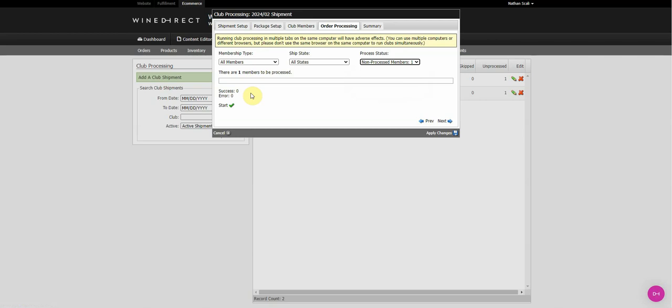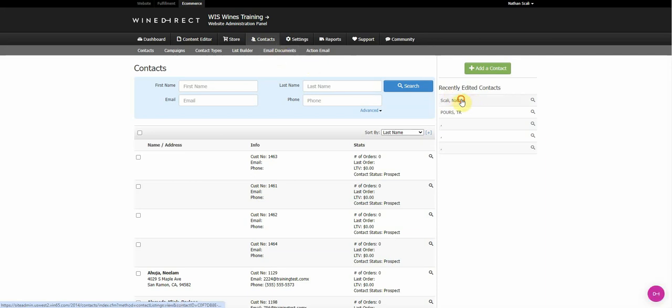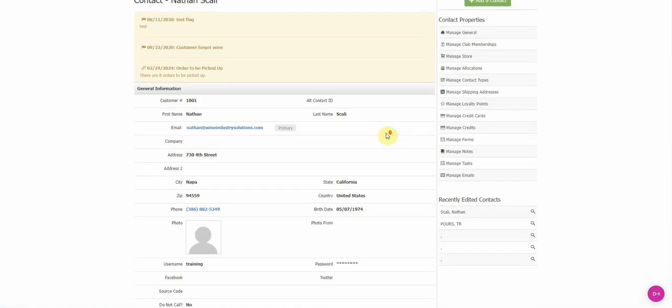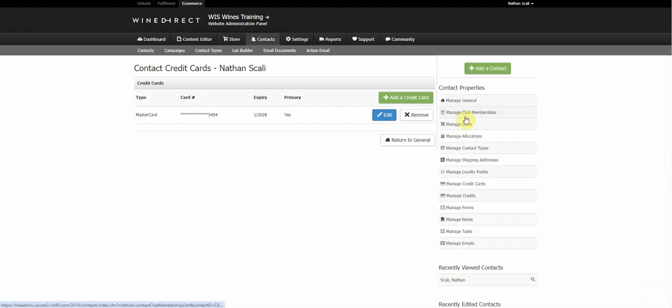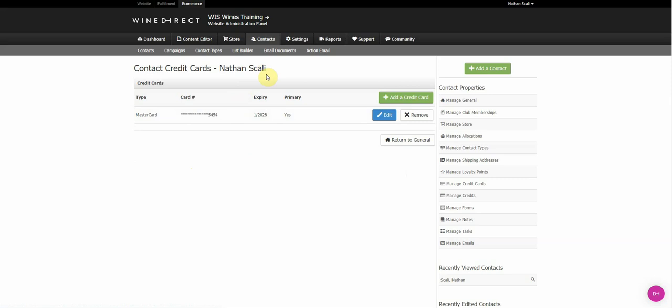But then the other more efficient way of handling any declines is to actually pull up the customer, go into their profile, go to the credit cards, either make sure or update their card for them, and always, always, always make sure it's attached to the proper club, especially if you're changing them. And then go into manage club memberships.